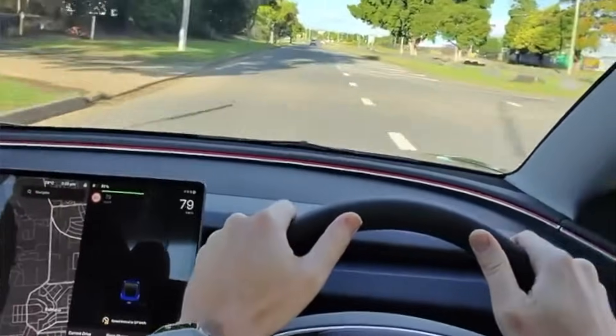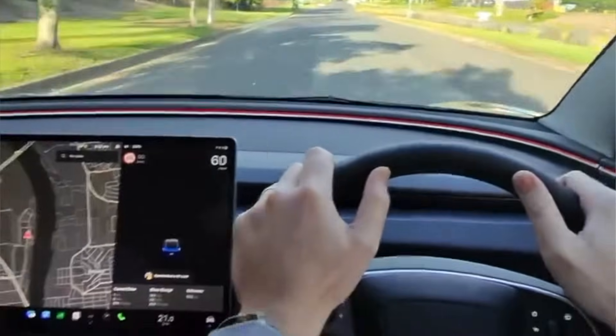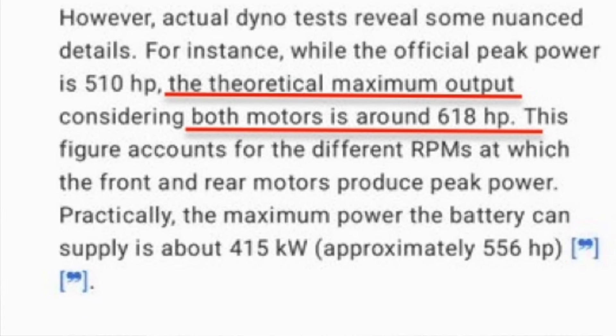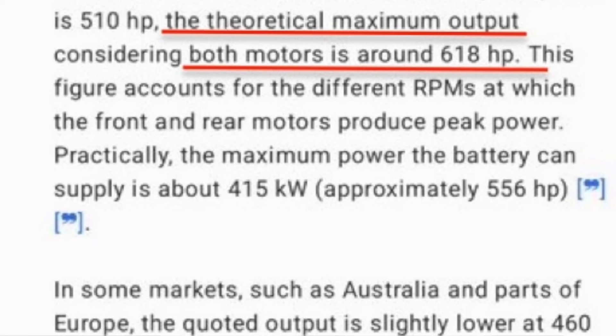This is the theoretical number you should be able to achieve as soon as Tesla drops the unlock. Funny enough with ChatGPT, the numbers don't seem that far-fetched now — quite similar to what the official government docs said. So now we start to question where the official 600 horsepower figure came from. Let's see if there is more power we can squeeze out of these motors.